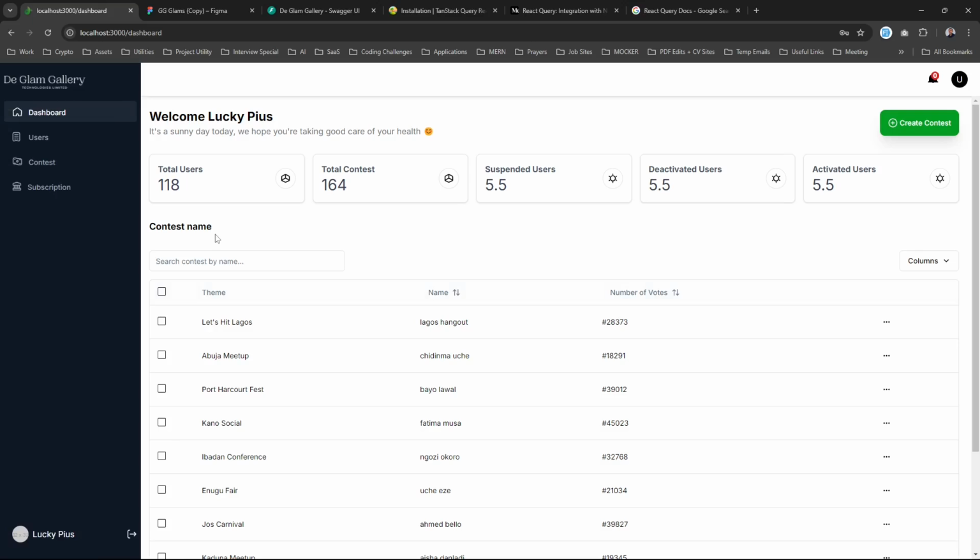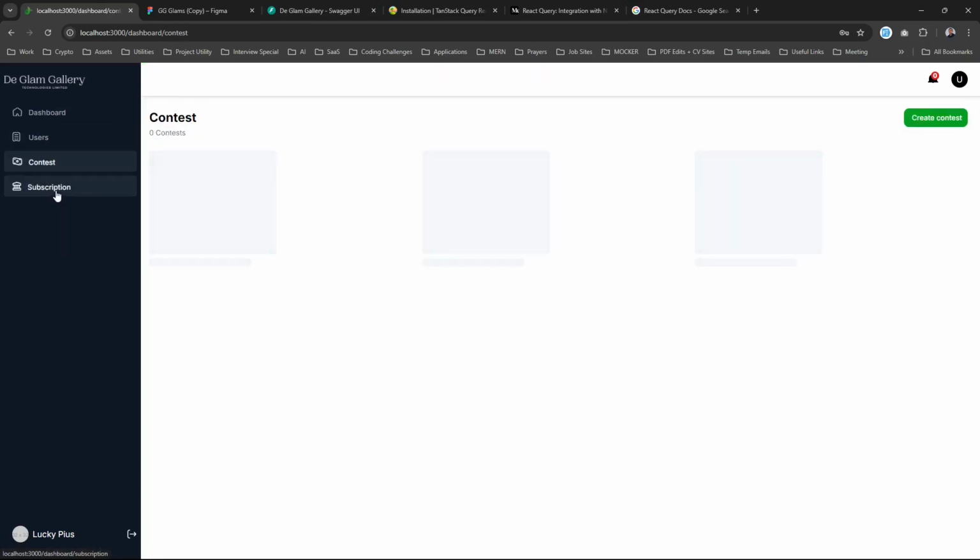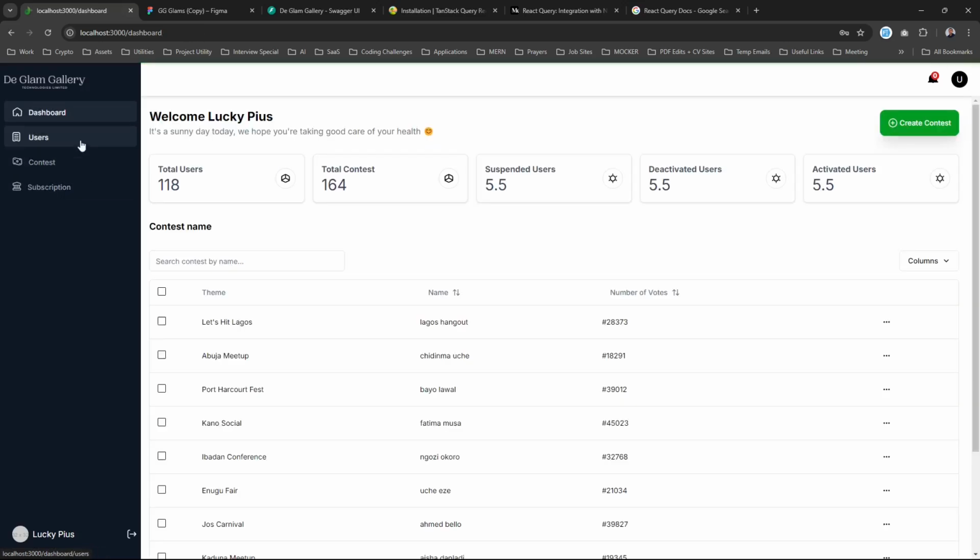So this is actually the other part of this lesson, right? But before I go into showing you how you can wrap your API handler with the useQuery hook or whatever, I want to first of all show you how you can build out a dashboard that is very responsive, how to build this up from scratch, to basically show you guys how this works, right? So this basically has different pages, context, description, dashboard. Some of them are still work in progress, but I think you get the point.